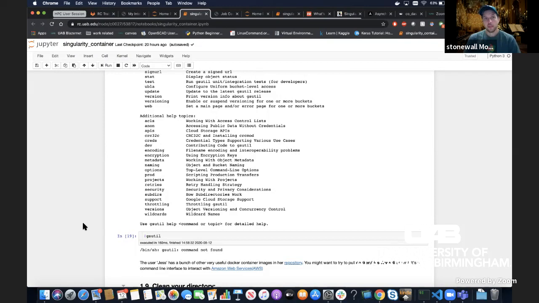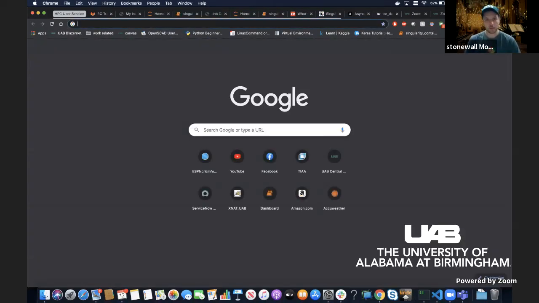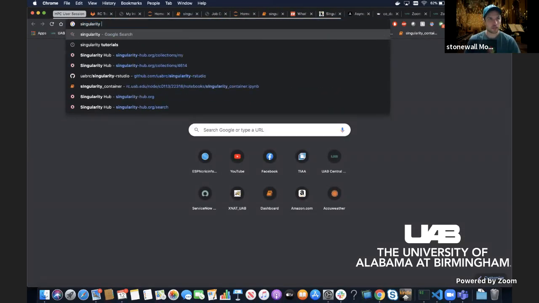If you're going to build them, you do need sudo privileges. So what I've done in the past is create a CentOS 7 VirtualBox virtual machine on my local computer that I'm developing on. And then I build the Singularity container there since I have sudo privileges there. And then I move that to Jiha.